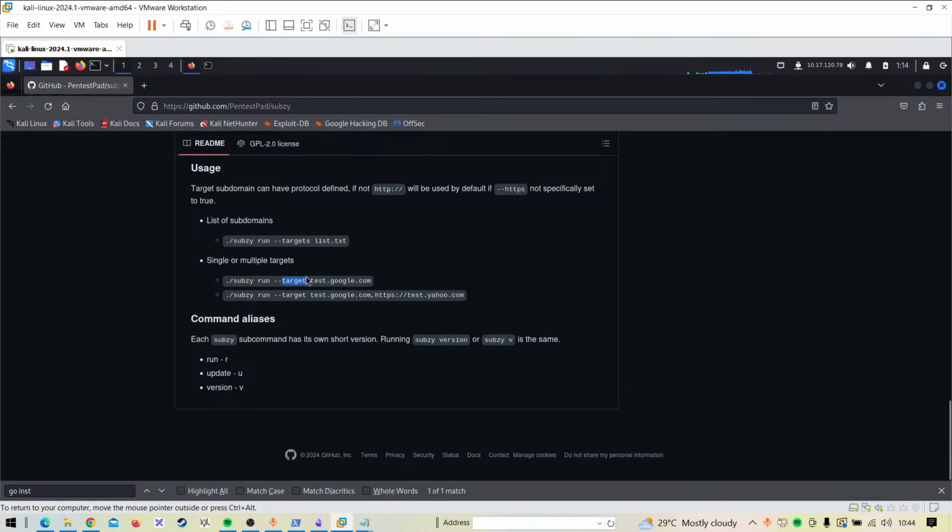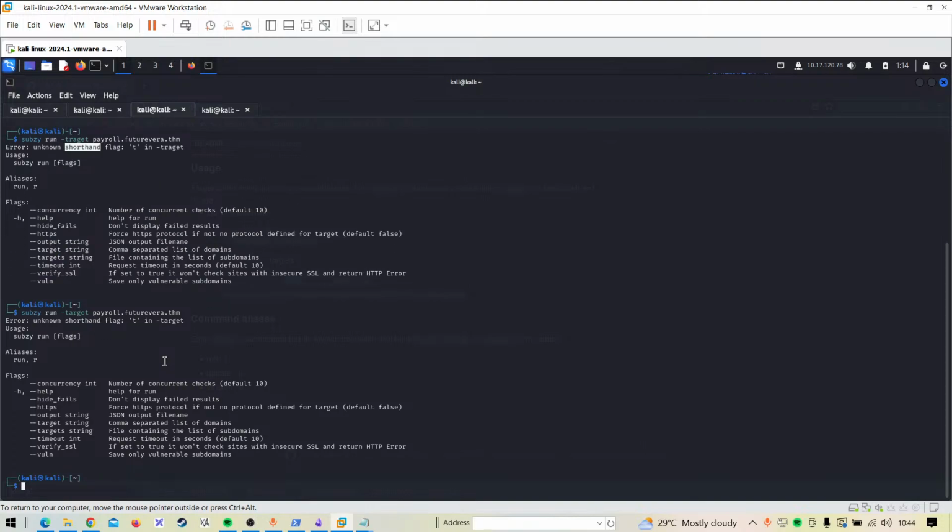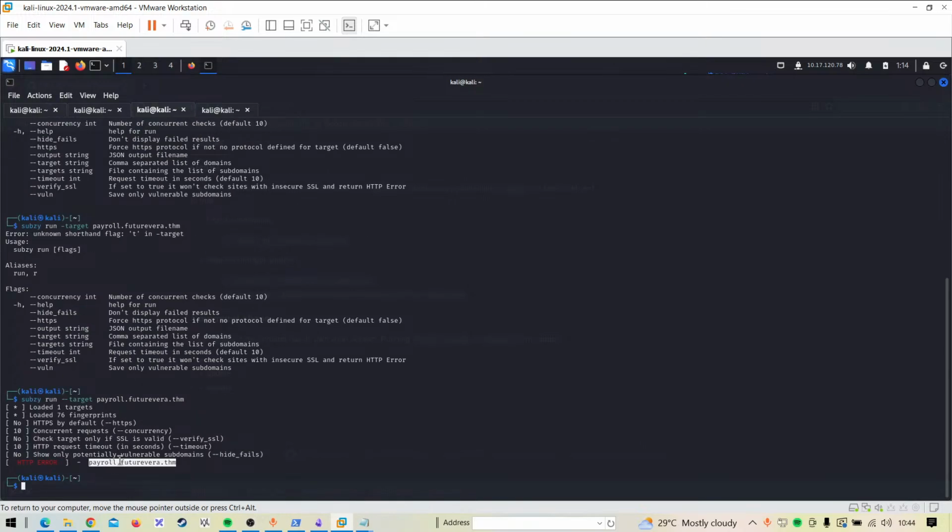Run target and domain. Run target and the domain. Oh, typo mistake, my bad. And again, some mistake is there. On non certain flag T in target. I think it is double hyphen. HTTP error.